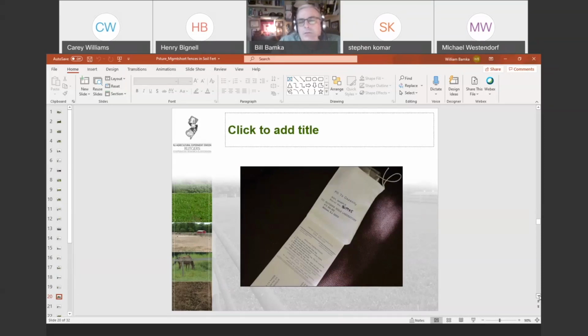And if you've never seen one before, that's a soil test kit. I know a lot of people are looking for beakers and things like that. It's really basically an envelope where you put your collected soil, and there's a survey or questionnaire in there we ask you to fill out. That's what a soil test is. You can get those at the county extension offices. There are private labs, but that's really the foundation where your pasture management starts.